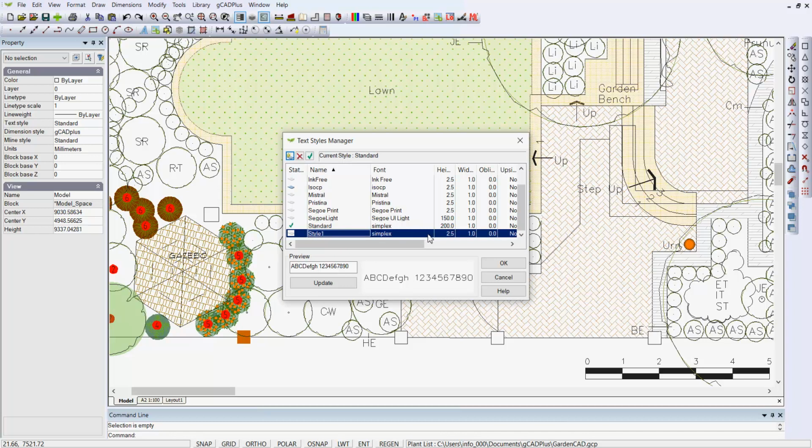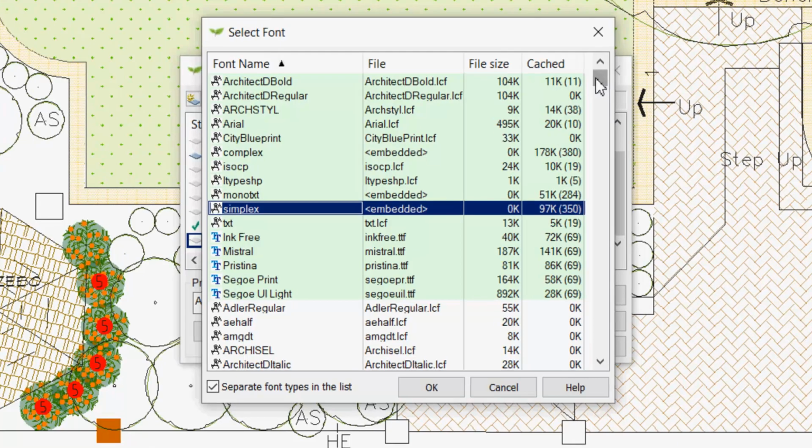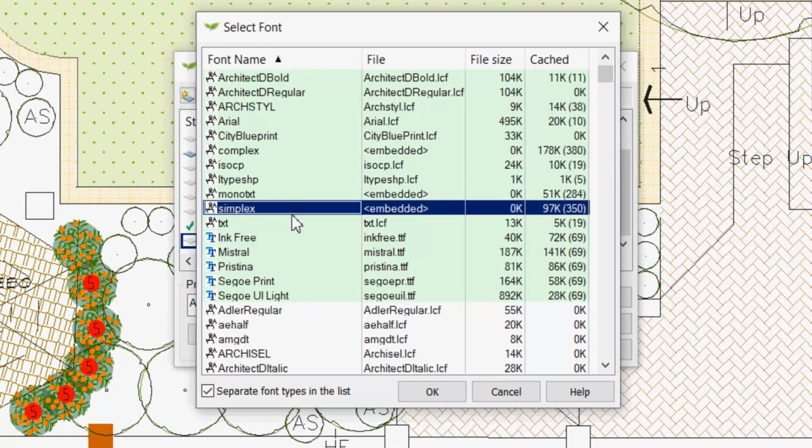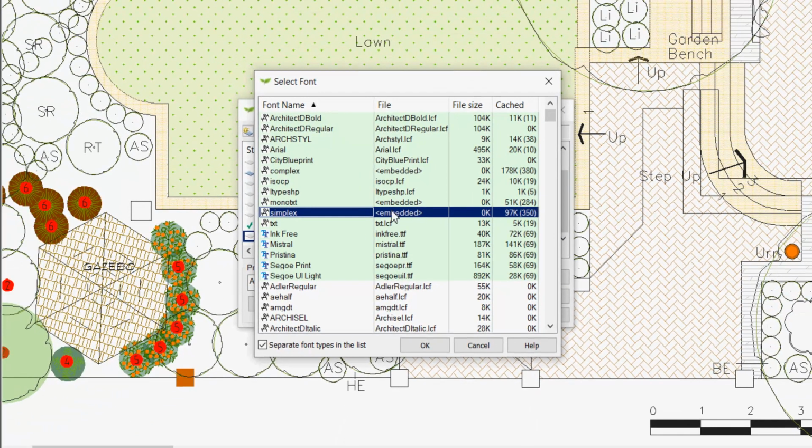So if I click under Simplex, Simplex is one of the built-in fonts in a gCADPlus environment, and notice in the list that you see here there's a green band across the top.